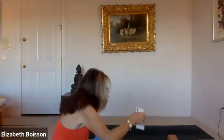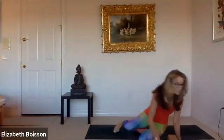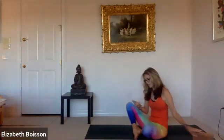Starting to move down on our backs, allowing our knees to fall open with gravity, allowing our shoulders to fall open with gravity as well.